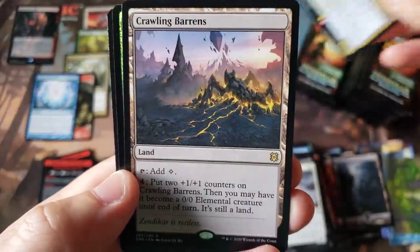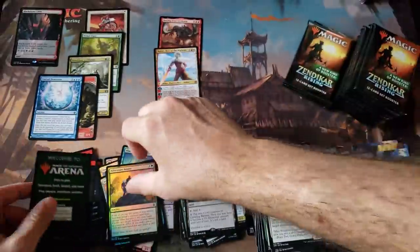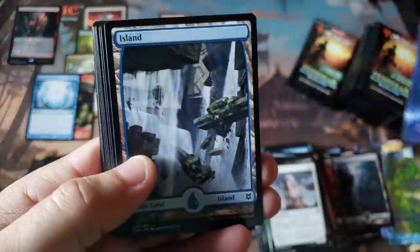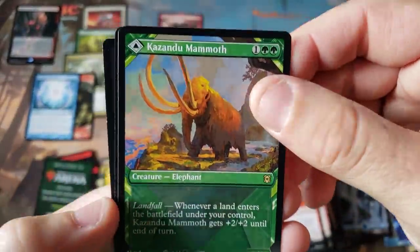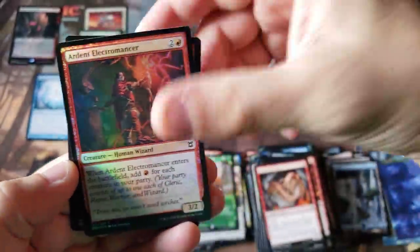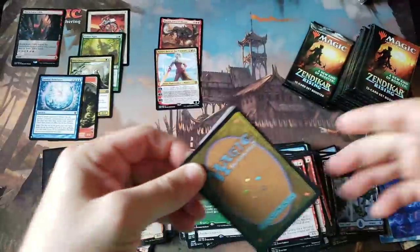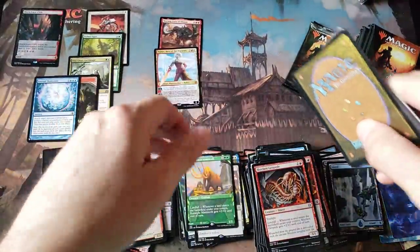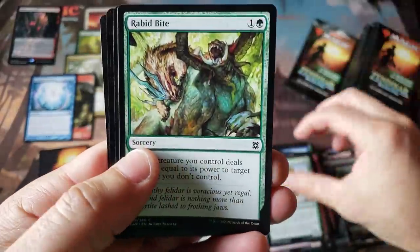All right. Split Current Serpent. Crawling Barrens. Foil Common. And nothing. So this is feeling like a right. We're getting some good cards from the list, but the actual Zendikar pulls right now are a little on the weak side. The Mammoth that I drove to high school. The Foil Common. I have to admit, though, on the old list over here, just the fact we had two rares on the list is actually pretty spicy. That doesn't happen very often, everybody.